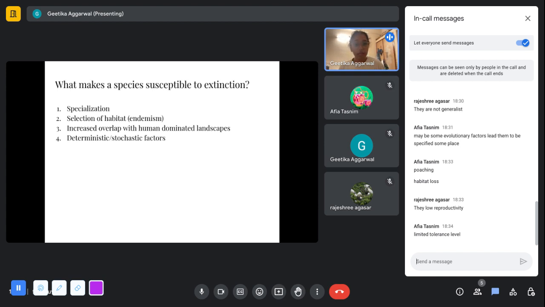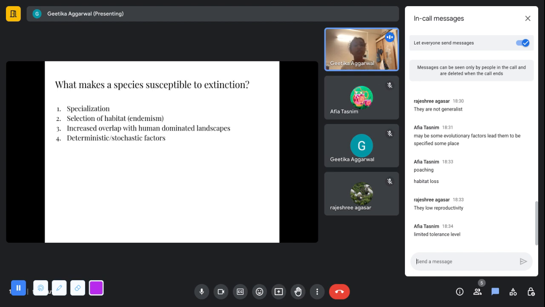Second thing is the selection of habitat, as we discussed. Probably they have certain specific things that they're looking for in their habitat, and that is how they choose their habitat, and they're endemic to that place. Maybe they're unable to move out of that space. If you're talking about, say, frogs or snakes, they have limited dispersal abilities. A frog cannot cross big gaps in mountain ranges and move from one mountain to another. So if it's limited to a particular mountain range and the habitat there is lost, that frog species or that particular snake species is going to be lost. So probably they're endemic to where they're living. They cannot disperse out of that area, or they are specialized to that area.